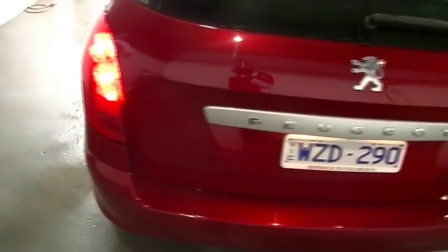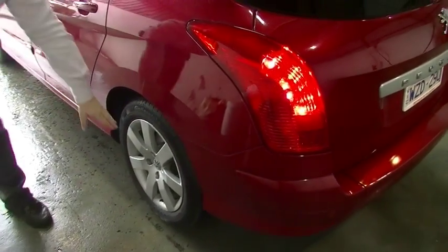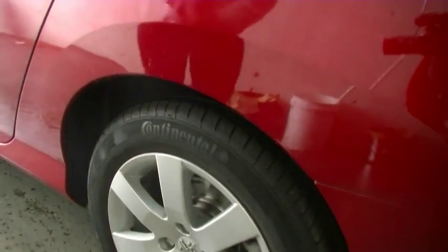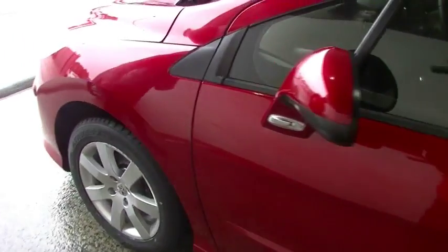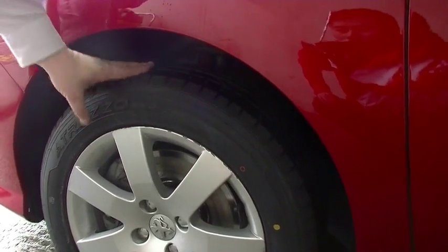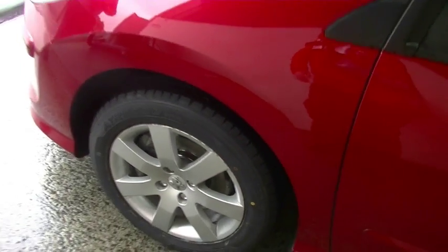Coming around the passenger side of the vehicle now, no signs of scratches, dents or nicks or anything like that. Brilliant condition rear wheel again, great condition Continental tyre, heaps of tread back there as well. No signs of marks, scratches or nicks or anything down the whole side of the vehicle. Very impressive. The last of the alloy wheels, we have a tiny little bit of marking on. Actually it's not. That's from changing the tyre when we put brand new tyres on, a little bit of glue there. So there's nothing actually wrong with that wheel. So around the exterior, this car presents brilliantly.